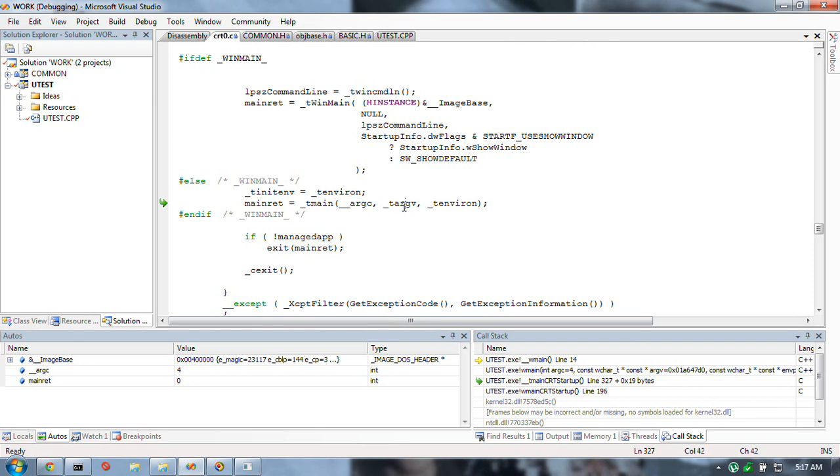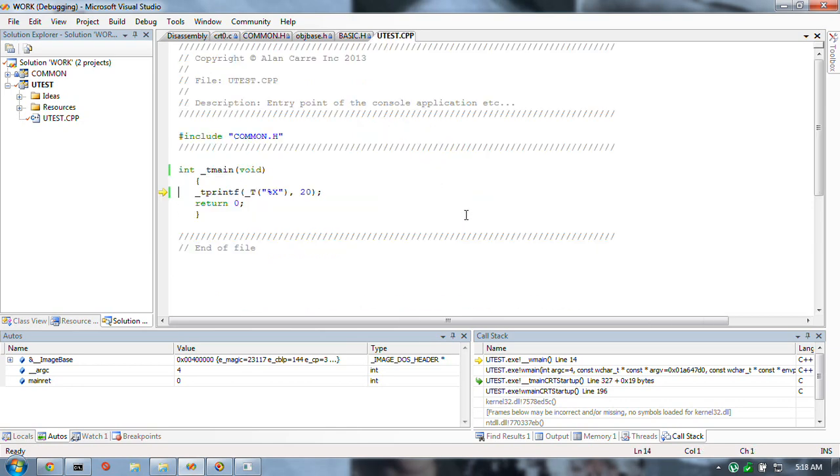Most people only include these first two. This is a count of the number of strings on the command line, including the full path of the program, which it typically is not on the command line. argv provides pointers to those strings, and this provides an array of pointers to the environment variables for the current environment.